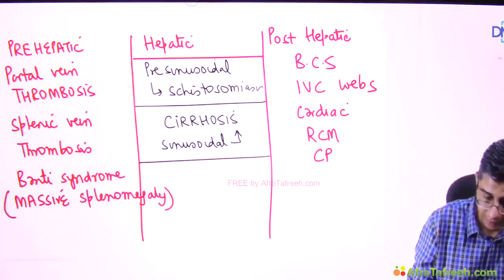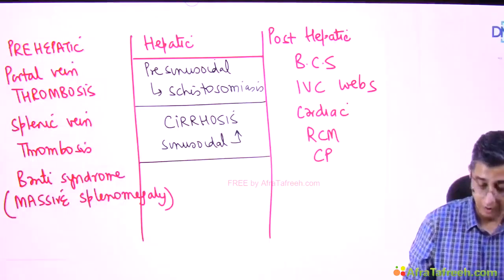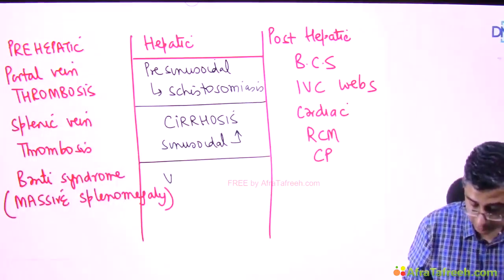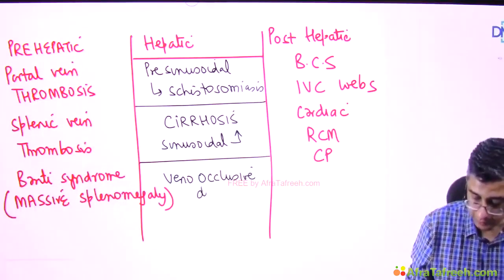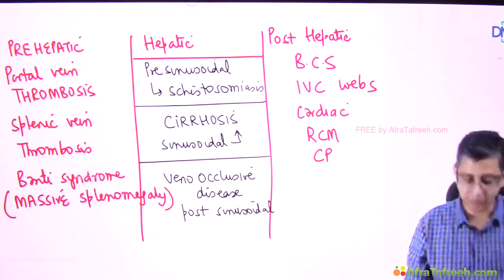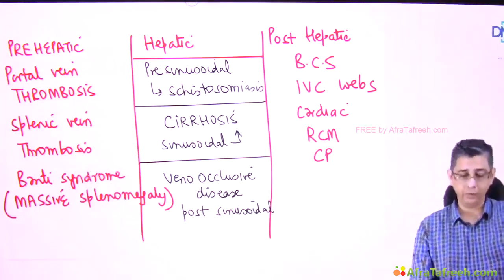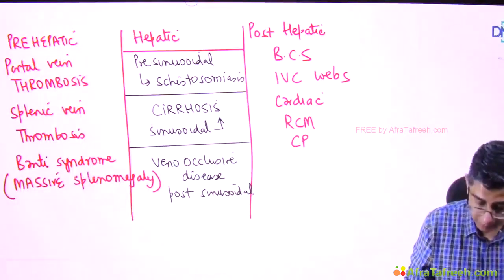Schistosomiasis can be either in the vesical plexus or in the hepatic circuit. The post-sinusoidal cause which is to be remembered is very peculiar and is called VOD, veno-occlusive disease. Before I mention causes for it, just let me mention the word post-sinusoidal. So we have subdivided the hepatic cause into further three: pre-sinusoidal, sinusoidal and post-sinusoidal. For veno-occlusive disease, the two reasons, why would it develop?